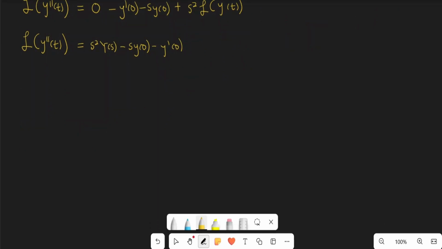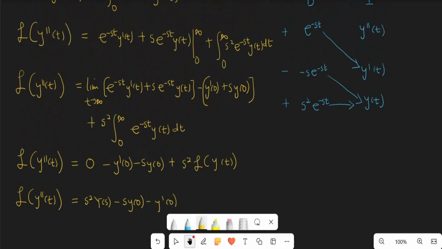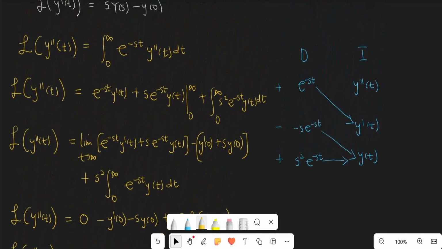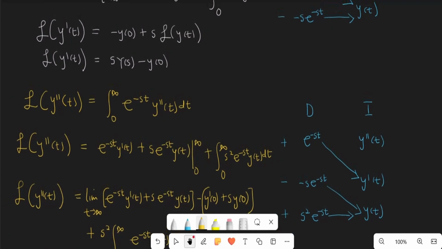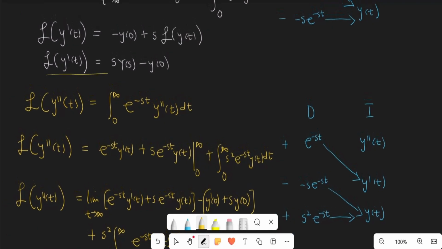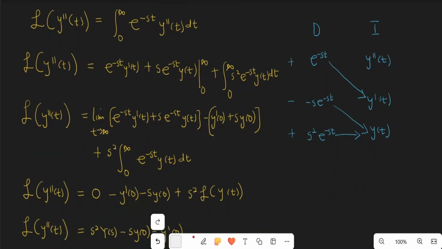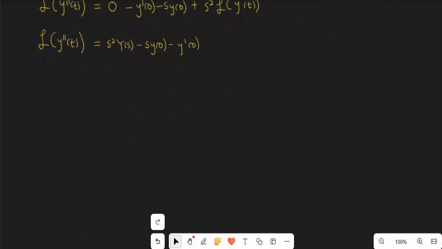So with this one, do we observe a pattern that we can use to write the Laplace transform of y prime prime prime of t without using the definition and solving the integral? So this is the Laplace transform of y prime of t. That is s times Y of s minus y of 0. That is the initial condition. So what if we want to write the Laplace transform of y prime prime prime of t? That is the third derivative of the function y of t.